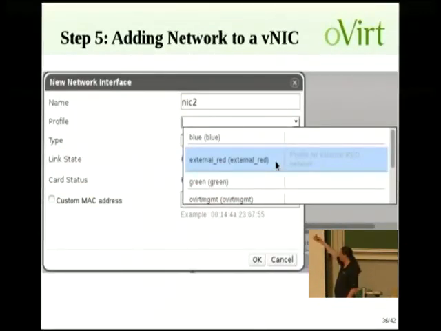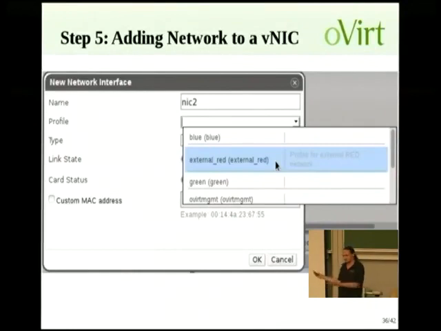Here we can see that we can also add a NIC to a VM, not necessarily in the new VM screen. So it's either in the screen that we've seen earlier, or this screen, where you can select the network that you want to use for the new virtual interface card. And it's just like any other network. You don't have any specification saying that this is an external network. I just called it like that. But basically, from the VM perspective, it doesn't matter.